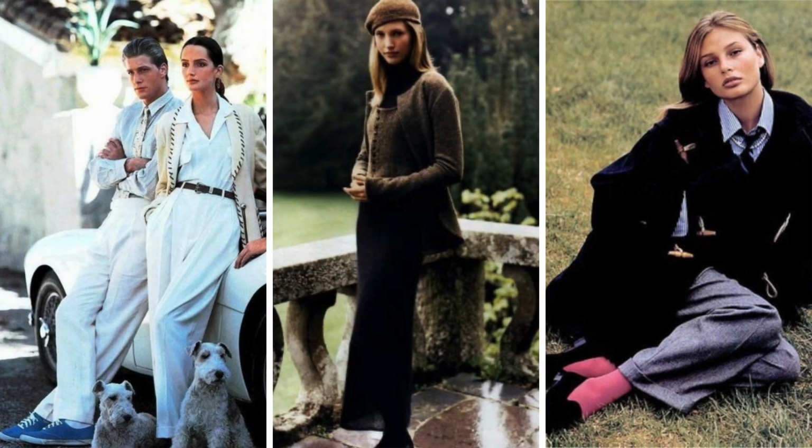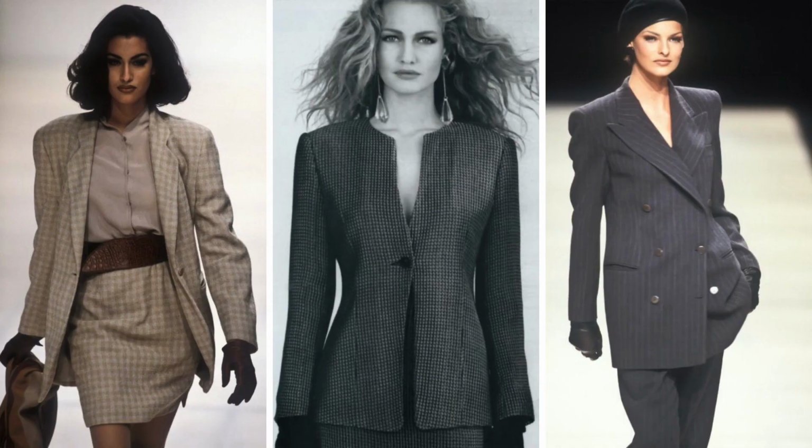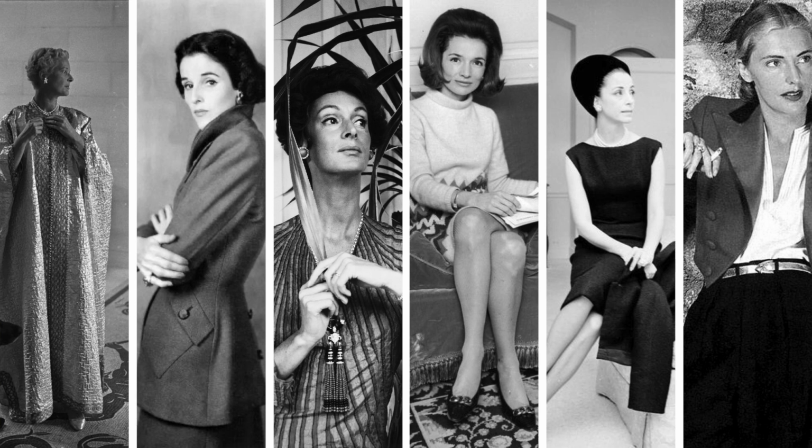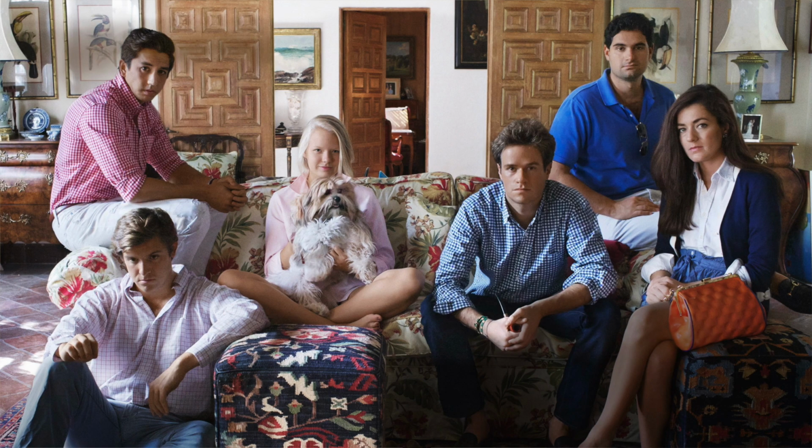Okay, so what comes to mind when I think old money? Personally, for me, it's those classic lines. I think a lot about those campaigns from Ralph Lauren in the 90s and 2000s, also Donna Karan, Calvin Klein, maybe some Armani. I can also go a little bit further back into more retro styles, so the 50s and 60s and the socialites from those times. So there is a lot to choose from. You can go old money English monarchy, you can go Texas high society, you can go preppy Connecticut. There is so much to choose from.